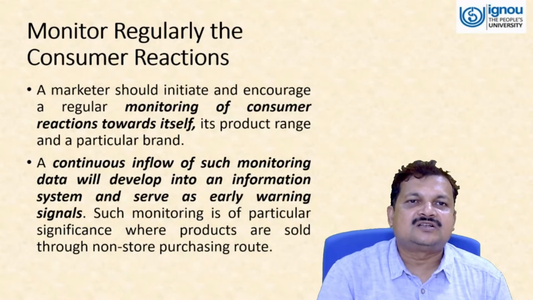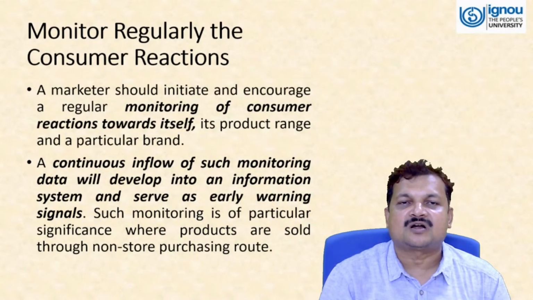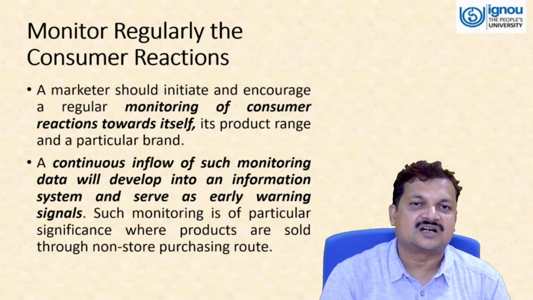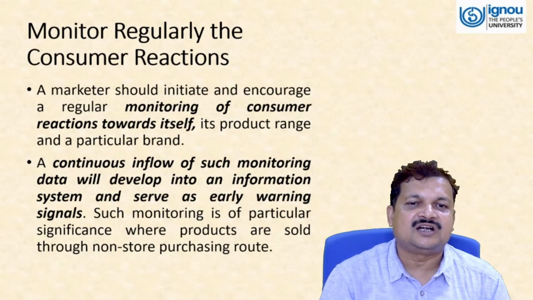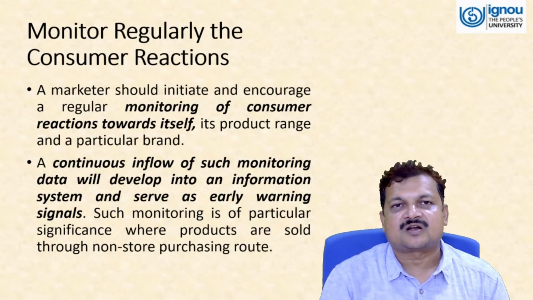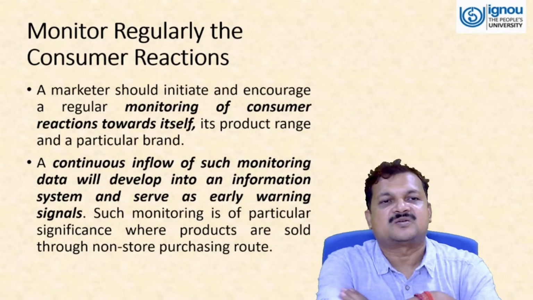Now, monitor regularly the consumer reactions. It is very much important if you are a very reputed company in the market. So you try to monitor whether any product or service you are unable to give properly to the customers, and whether the customers are spreading negative information regarding the brand. That must be monitored properly. Second, a continuous inflow of such monitoring data will develop into an information system and serve as early warning signals. Like if any negativity about the product is coming, that is a signal. So immediately you need to take some action regarding that.